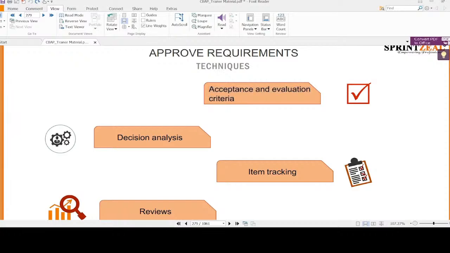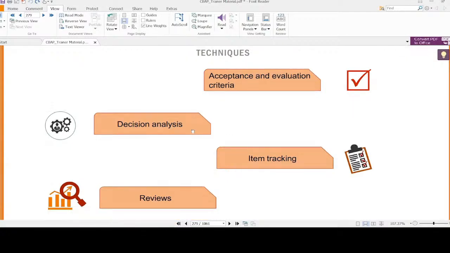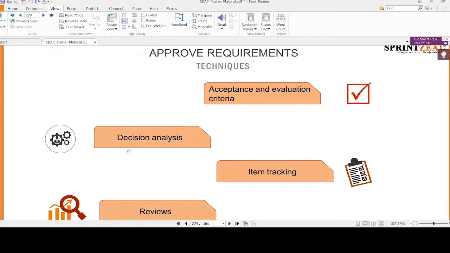So you would want your approval around this acceptance and evaluation criteria. Right. Decision analysis. You should know this technique because it will help you assist your stakeholders in arriving at a decision.